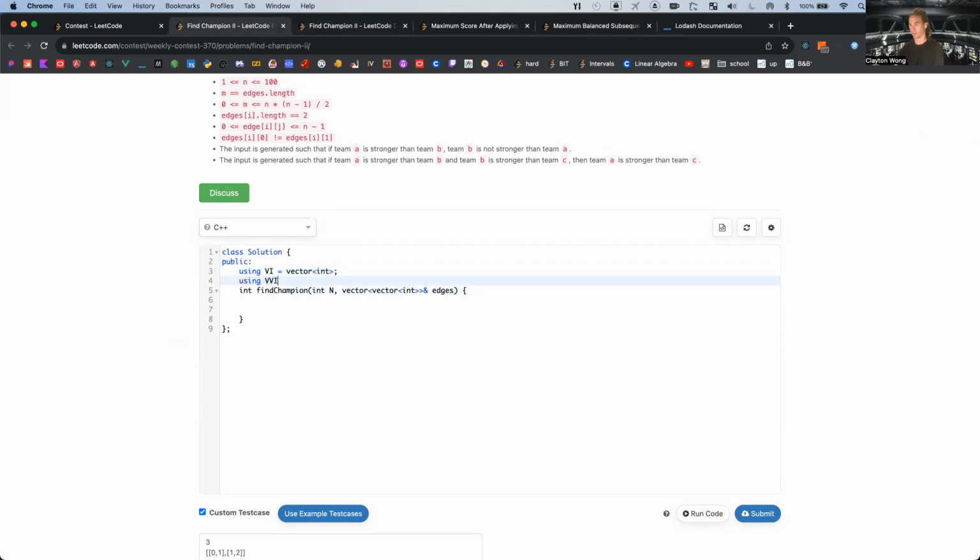Where are the edges? Set of edges. Child, and do it for each child from 0 to n-1 inclusive.